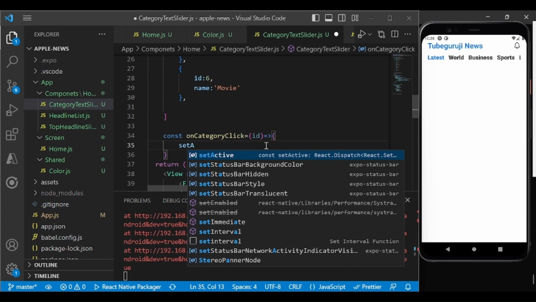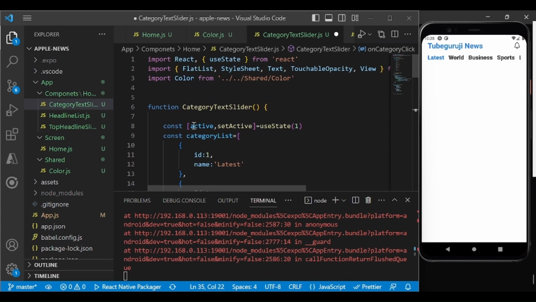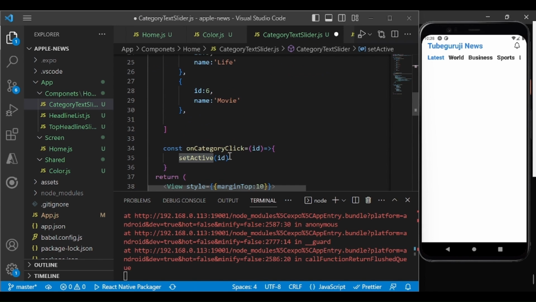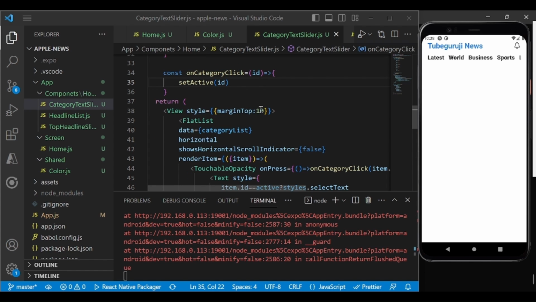And in order to apply this id to the active, right, you have to apply using the set active and just type id. So if you see active, set active, and in order to set the value of this active, you have to do it with the help of set active. That's the reason I applied this one and save it. Now if I click on this one, it's changing, correct? Perfect, this is what we want. So you are able to add this business listing slider as well, the category listing slider, okay.